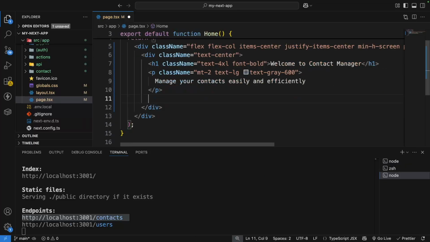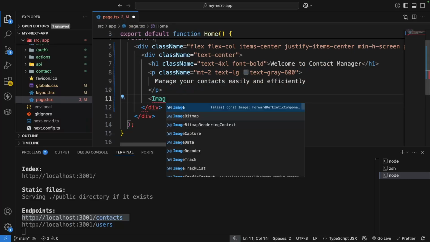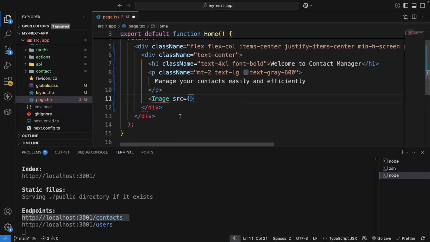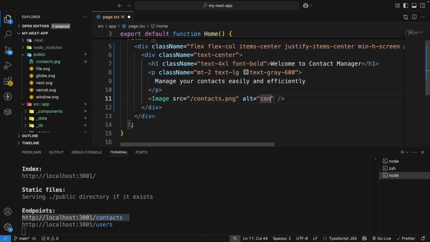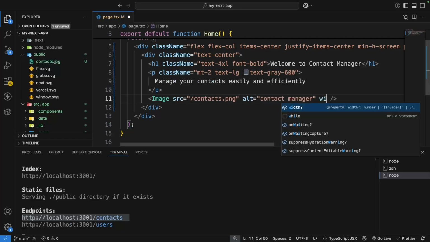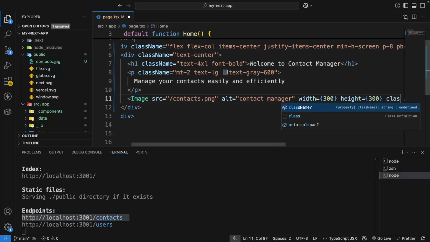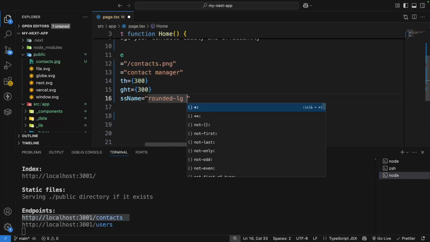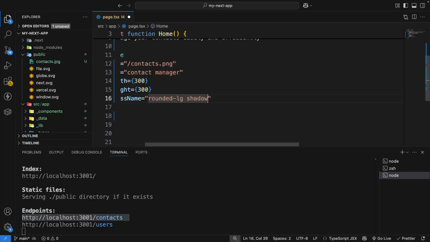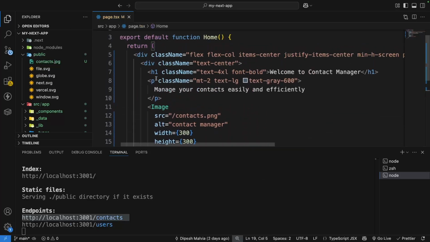Okay, and then we are going to make use of an image. So let me have an image here, and to the image I will need to give a source. So we will be using the Next image. So our image is in the public folder. So if I go and check, then we can just use this image. If you have an image in the public folder, you can just directly use it like this, contacts.png, and we can give an alt. We can have "contact manager", and let's give some width and height. So I will have the width as 300 and the height as 300, and let's give some classes. So I'm going to give the class as rounded. I want my image to be rounded, and I will have a shadow on that image. So I will have shadow-lg. Okay, all right, and at last I'm just going to create the same div.